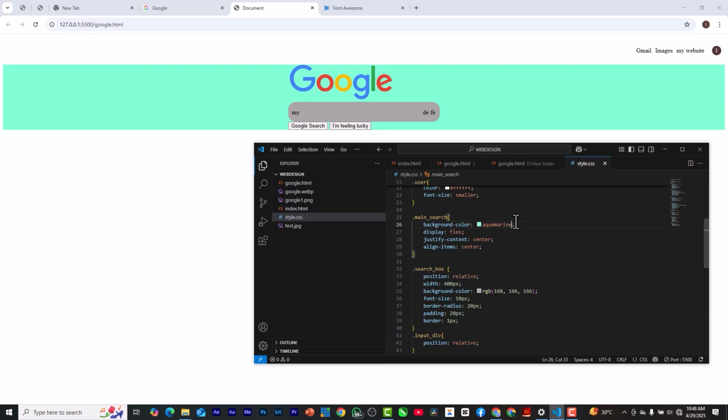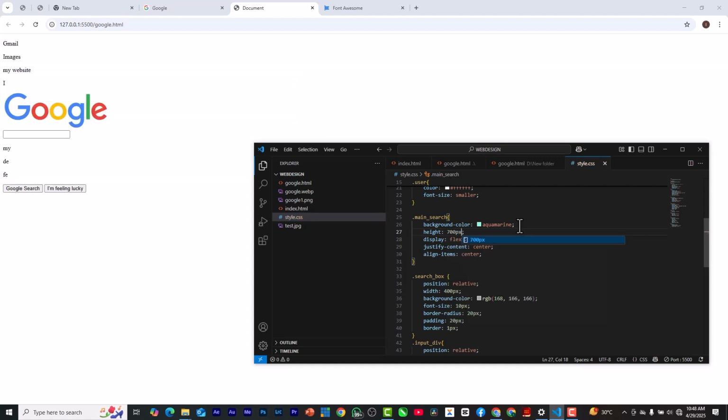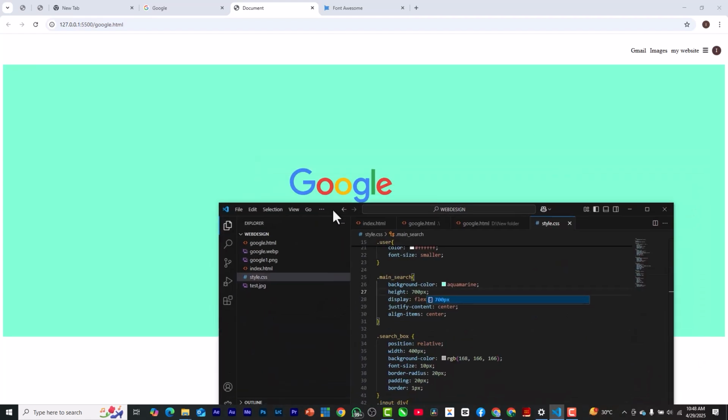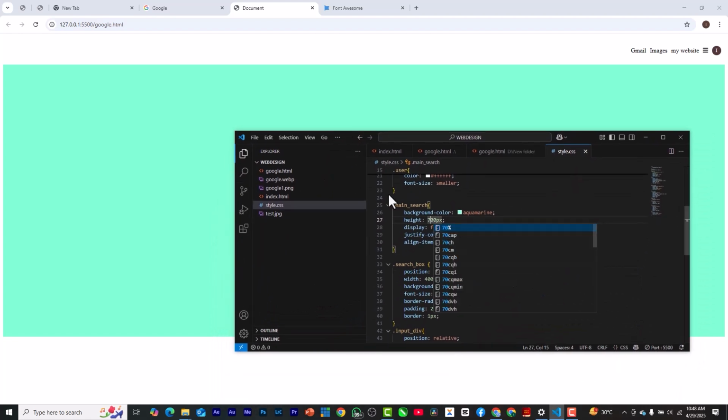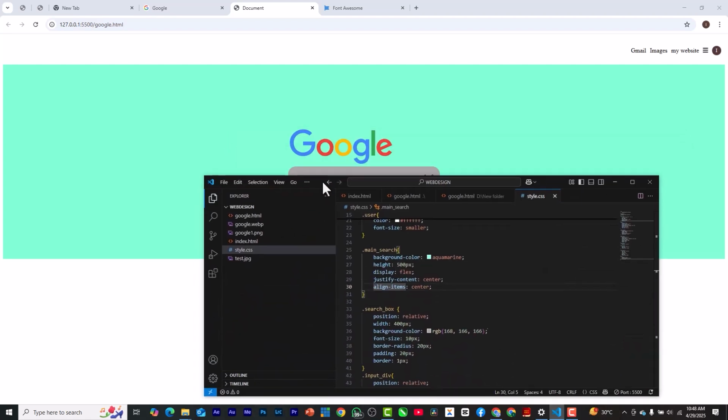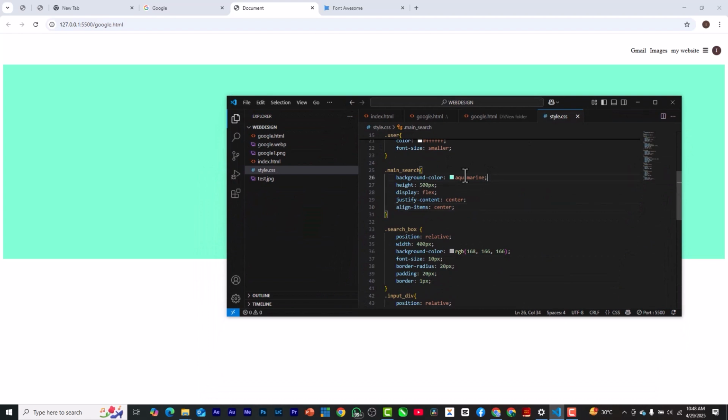So let's give it a height of 700 pixel. Let me just stick to 5. So I can remove my aquamarine background color.